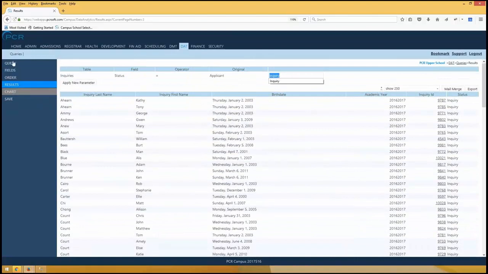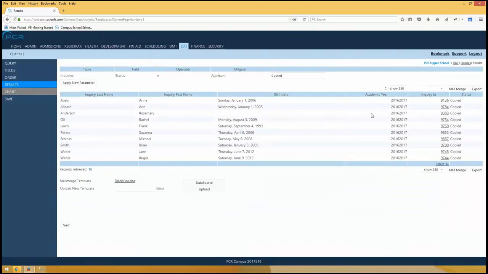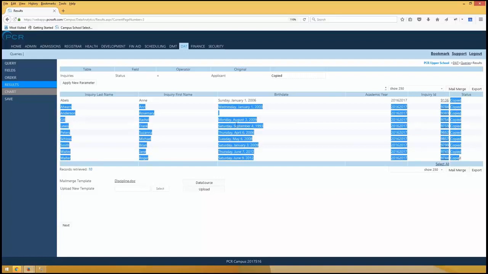So you don't have to go to query and then remove the previous condition, add another condition, and then run the report. You can simply come here and swap in a different status, substatus, grade level, whatever condition you may use for this functionality. So this is what I have done, and let me go ahead and run. Okay, so I have all of my records with the status of copied.